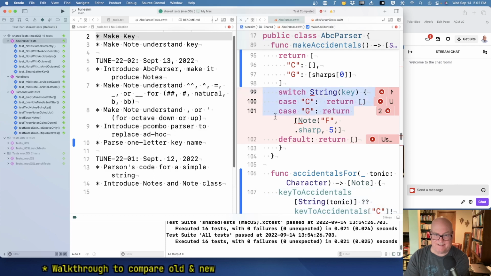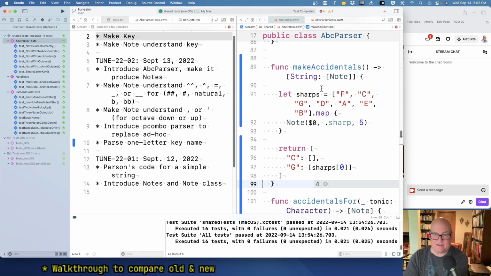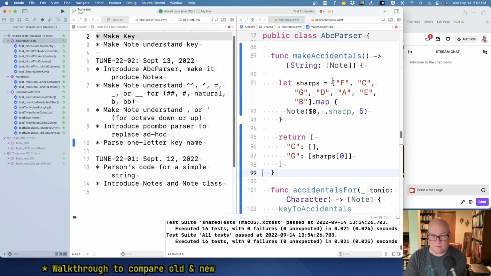I can hear you complaining on my behalf. Okay, now how's this? Okay, make accidentals. We figure out the sharps and we return a subset of them. And this gives us the accidentals array.